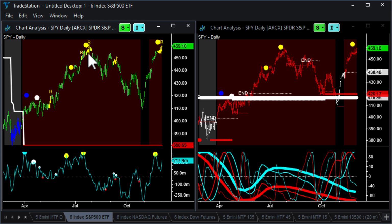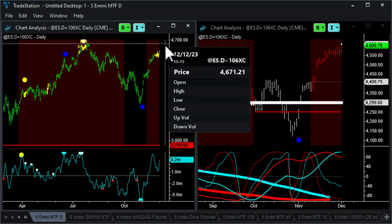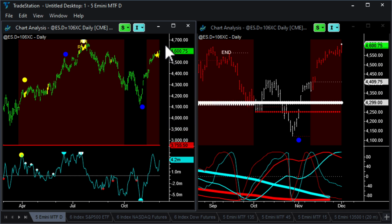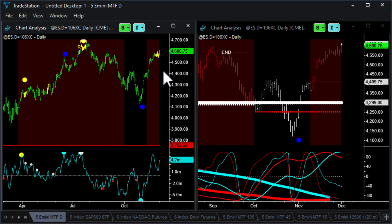But for me, what's interesting is the levels that these have happened at. So the two highs that we've had, that you can see here on this daily chart, are almost matching one for one. But the futures market is distinctly lower than the high that we reached several months ago here on this daily chart. So that's interesting to me. You might say that the ETF is more of a retail traded product versus the futures, which is more a professionally traded product. So for me, the futures market is more important in terms of directionally where it's going. But there's an interesting difference there in the strength of these two markets going forward.